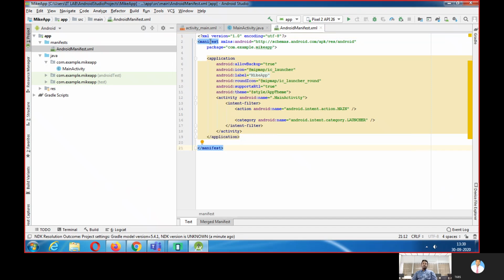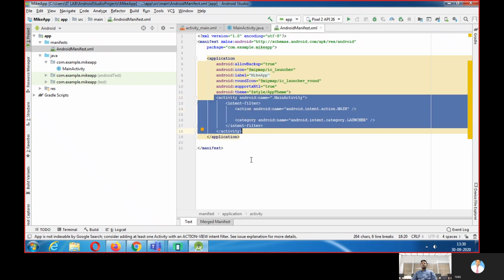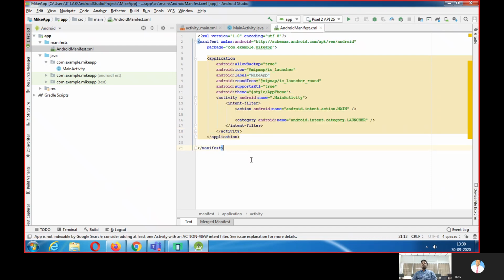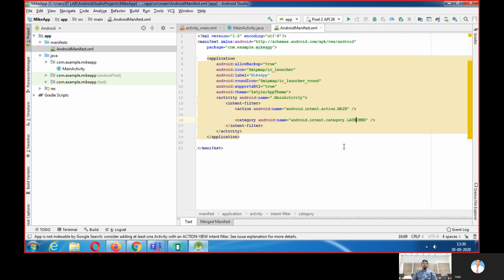There will be a manifest node and then an application node. Within that application, right now we have only one activity. So that one activity's related information is given here in the intent filter. Of course, its action is MAIN and its category is LAUNCHER.